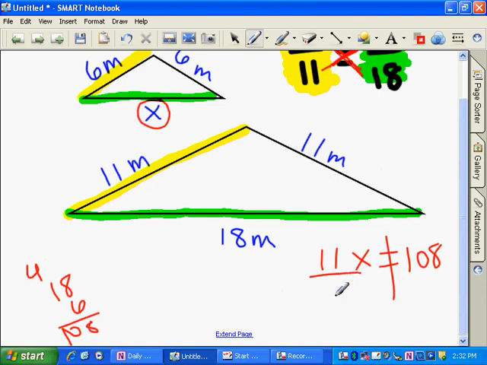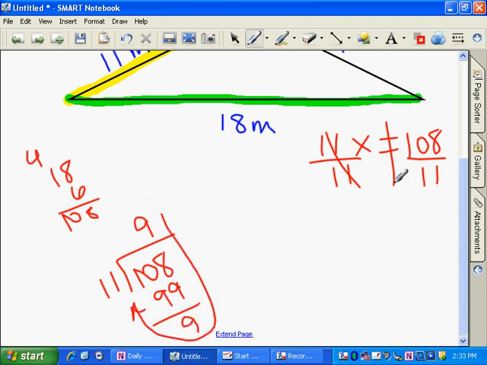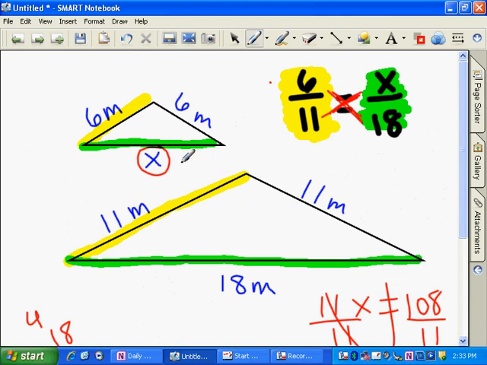So now I can solve by dividing both sides by 11. And I'm going to have to do a little bit of division over here. 11 into 108, it goes in 9 times. I get 99. I subtract and I get 9. So my answer is 9 and 9 11ths. And that's okay, unless you're specifically told to give the answer as a decimal. But if not, you can just tell me that this side is 9 and 9 11ths meters long. And that's proportional. So therefore, these are similar figures.